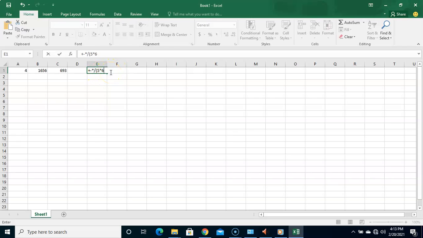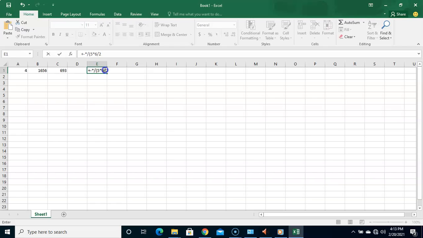So it is different from you typing 5 times 6 divided by 2. Do you understand that now? So there are two different things. What this particular one will do is first divide 6 by 2 before multiplying it by 5. This one will divide 6 by 2, which is going to be 3. Do you understand? Then multiply it by 5.